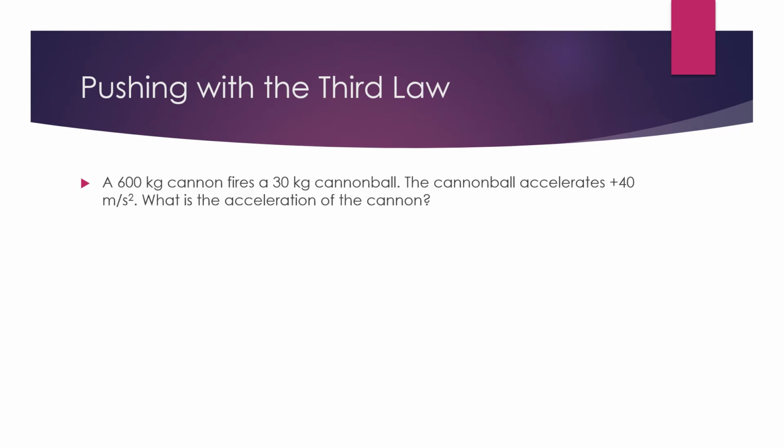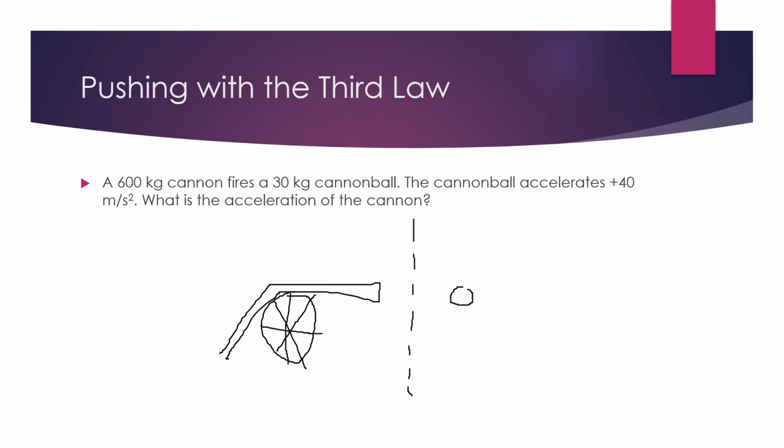Okay. Pushing with the third law continued. Now we have a 600 kilogram cannon. Cannon. Yes. Like old school Revolutionary War cannons. I'm going to make the same generic picture that I made last time. Mass equals, acceleration equals, and then there's going to be a force this way, a force this way.